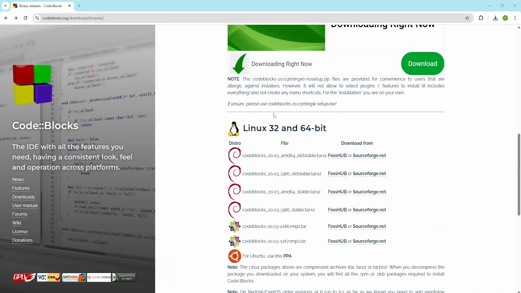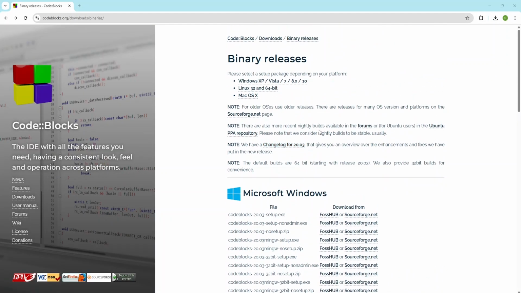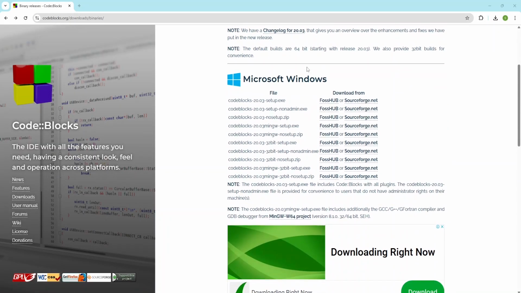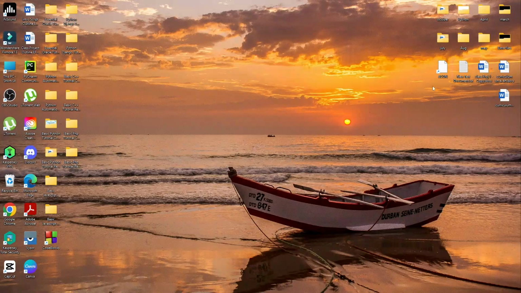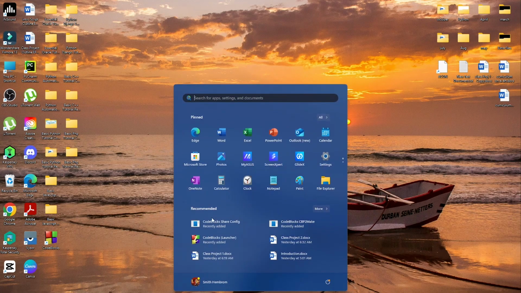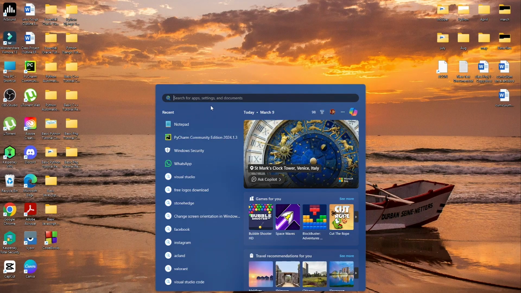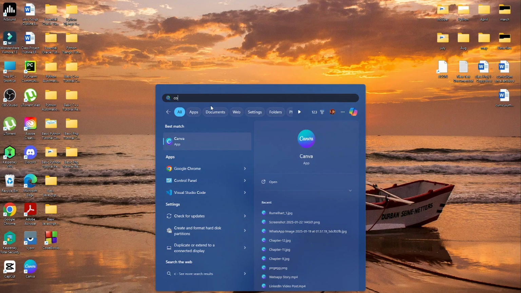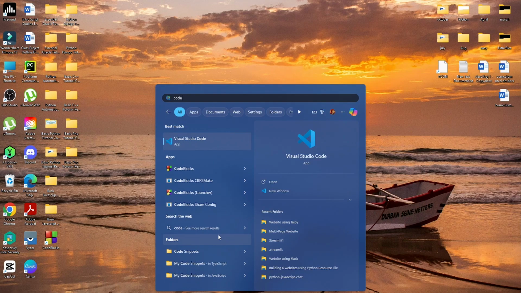And as I'm done with this as well, let me tell you again, binary releases, and from here for Windows XP, just come down, and from here, make sure to download the mingw-setup.exe. So let me just close it down as well, and from here, I will just type code blocks.